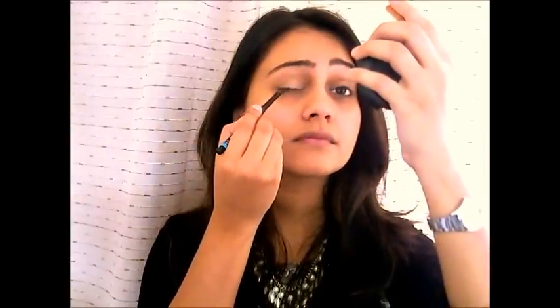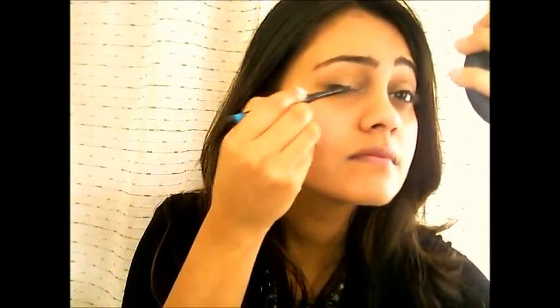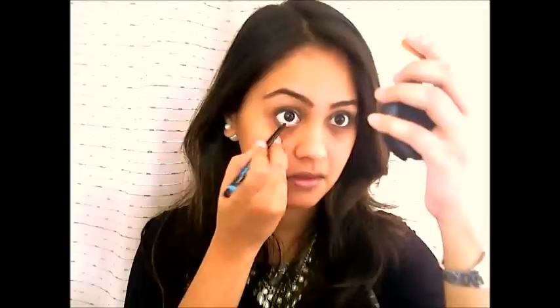So moving on, what I'm going to use is the Lakme Eyeconic Kajal in black color, and what I'm going to do is draw the line close to my lash line, starting from the center of the eye till the outer corner of the eye. So if you can see, it's not a very delicate, precise line, and that's because in the mornings I don't have a lot of time. So I like to quickly draw a line as close to my lash line as possible. So don't worry even if it's looking too messy or hideous, as you can see in the video.